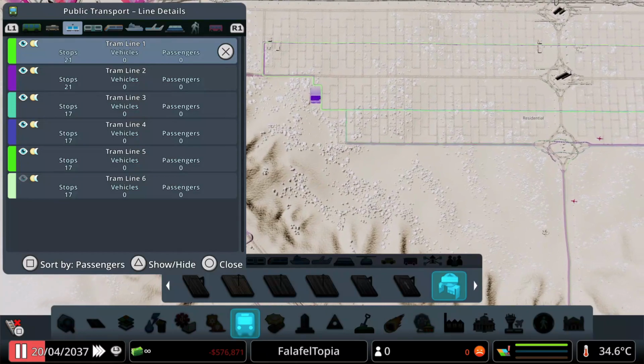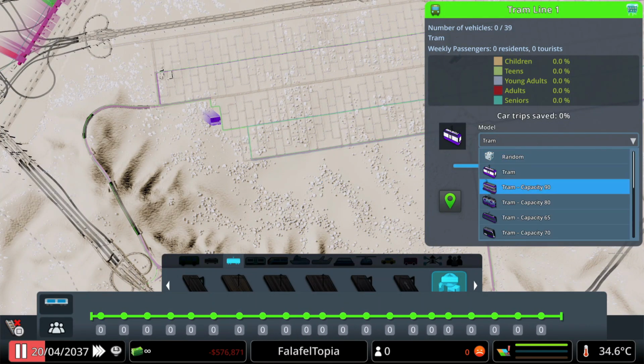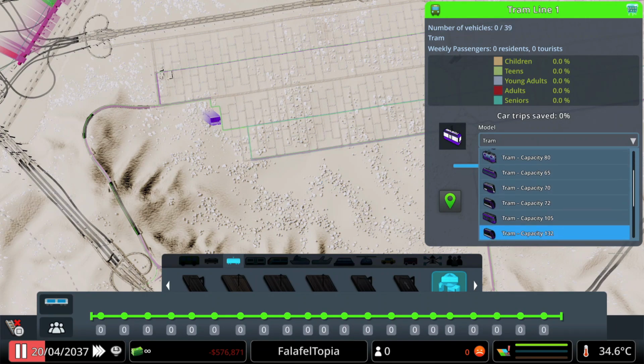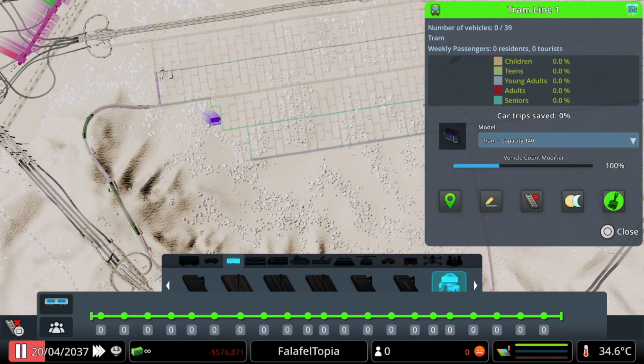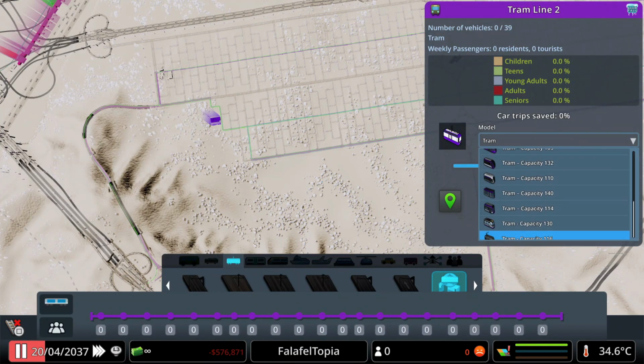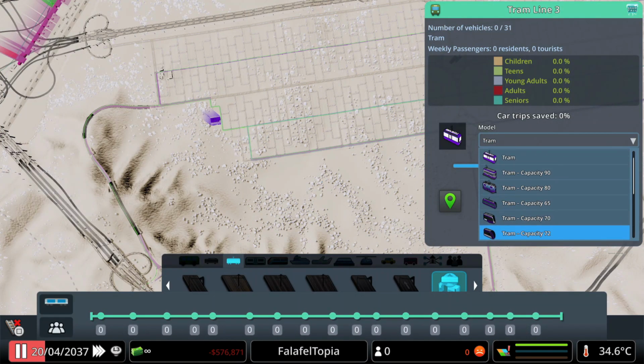So I ended up having 6 lines, and I want to put all of the train types on the capacity, because then I'll be able to have fewer vehicles on the road. Vehicles sometimes might block the traffic, etc. So I'll put everything on 140.